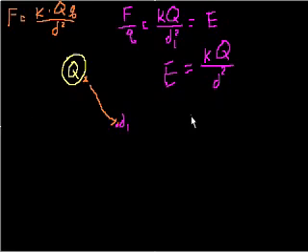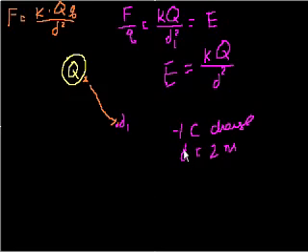For example, if I told you that I have a, let's say, -1 coulomb charge, and the distance is equal to, let's make it easy, let's say 2 meters. So first of all, we can say in general, what is the electric field 2 meters away from the charge? What is the electric field out here? This is 2, right? And it's 2 meters away, it's radial, so it's actually along this whole circle. What is the electric field there?